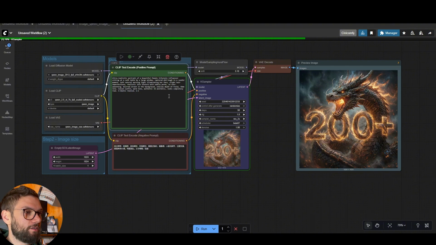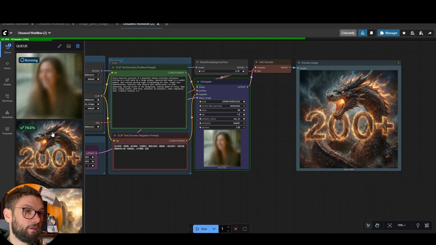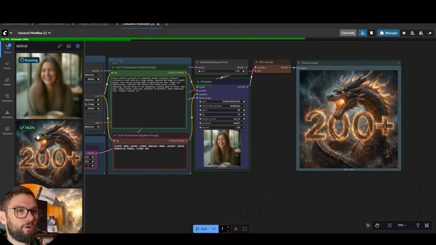And as you can see here, one thing to notice is the time of the generation. Right now I'm using ComfyUI in RunPod with a 4090 RTX NVIDIA GPU, and the time is 74 seconds on average, so a little bit more than a minute.